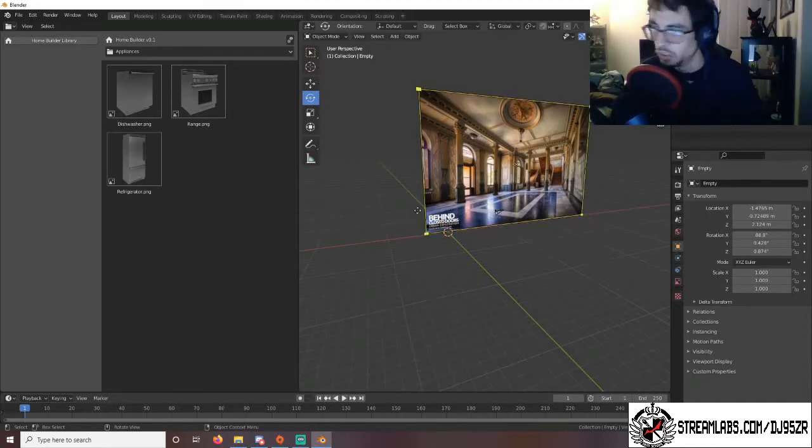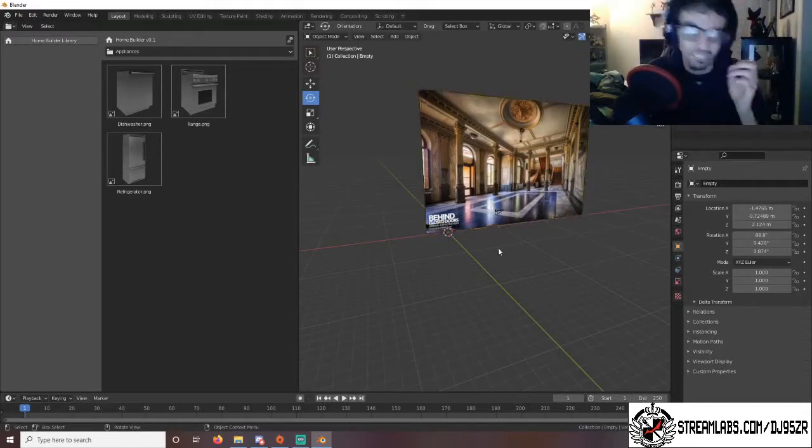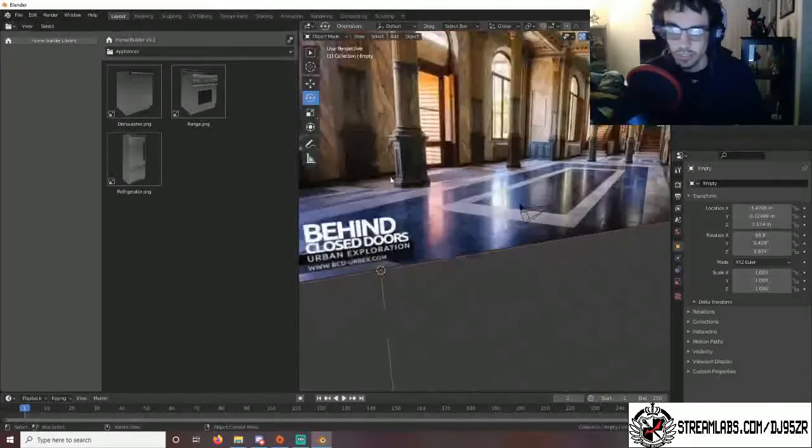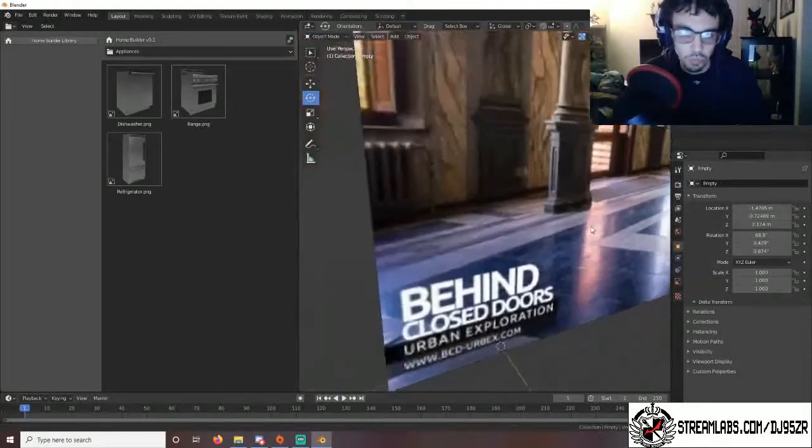So I'm gonna zoom in on this reference image and count how many tiles I actually see, to get an idea of how long this wall needs to be, because there's no way for me to do it manually.